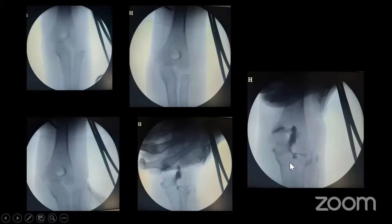And now, once I've done my reduction, that proximal ulna was too small for me to hold the fixation faster. So what I did was a percutaneous fixation. I used the 2 mm K-wire on a T-handle, and I put it into the ulna to keep it aligned and straight. That's percutaneously. So we just passed a rod or a 2 mm K-wire into the ulna and pushed it in and maintained the reduction. And now you can see the ulna is straight, and you can see nicely the radial head well located under the center of the capitulum. So this is a very nice way of demonstrating and showing you the arthrography and the percutaneous closed reduction.